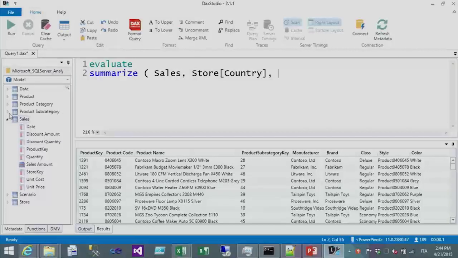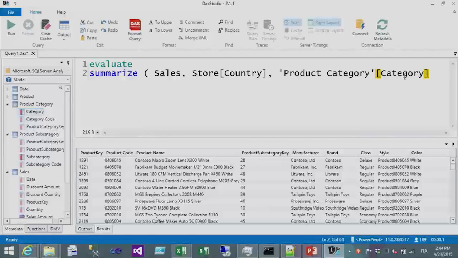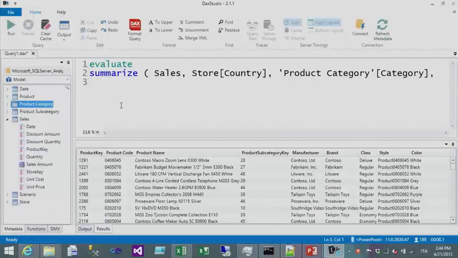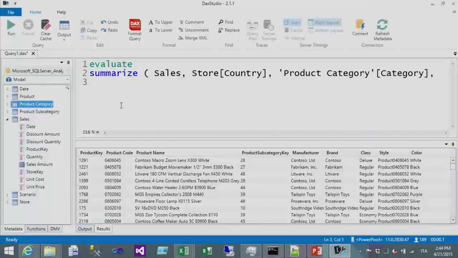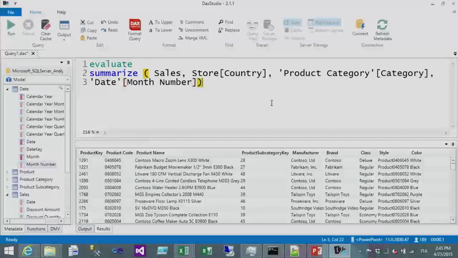For example, I need the product category name here, and I need also the month number, because the granularity of the static allocation has to be the category, the month, and the country. So this is the allocation that I want to do. So I get the date month number here, and I close the parentheses.